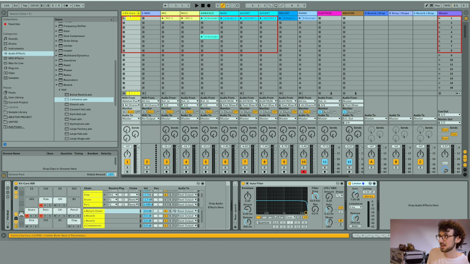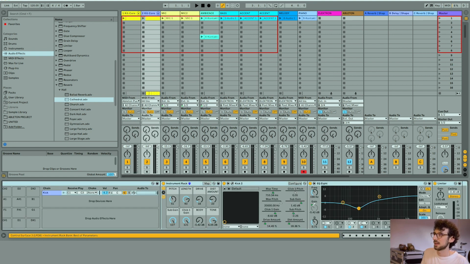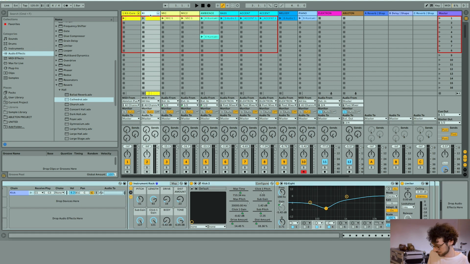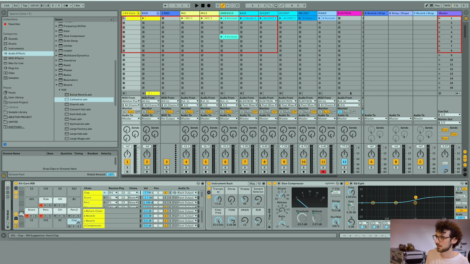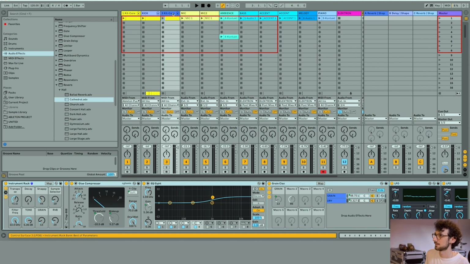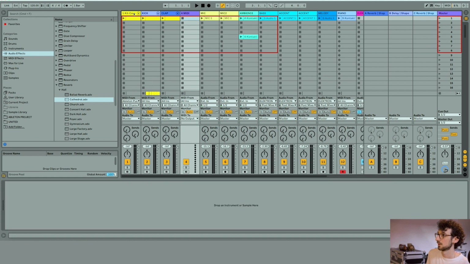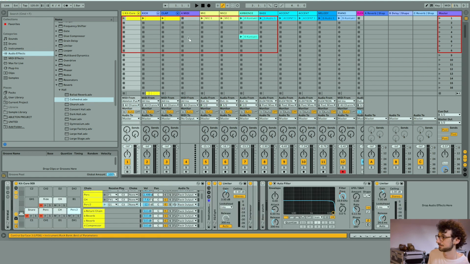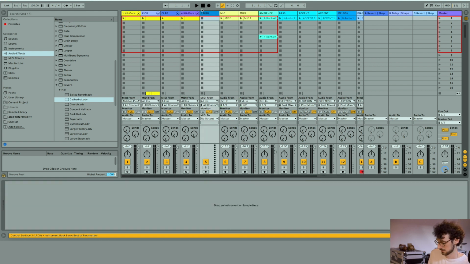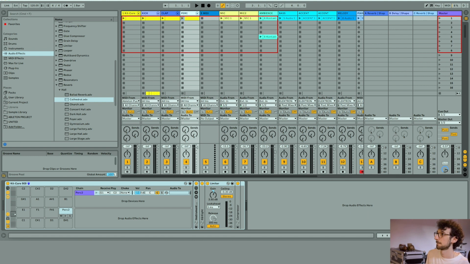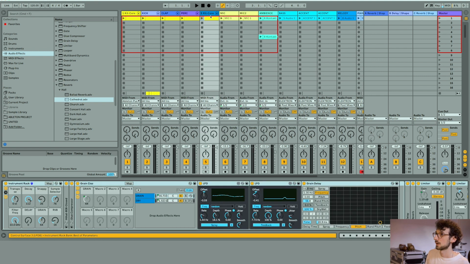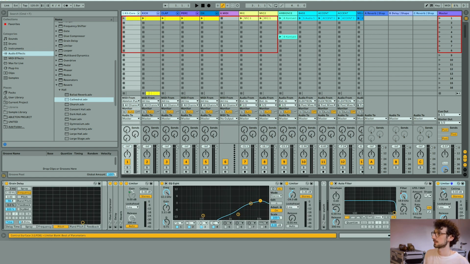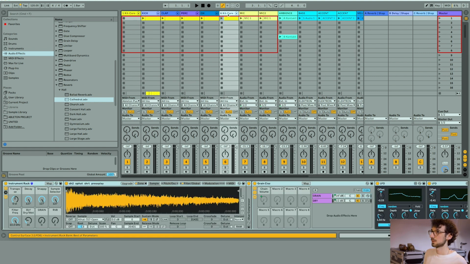So what I'm gonna do is creating a MIDI track and putting my kick, for example, and rename it as kick. Another MIDI track, rename it as our clap. This is gonna be our percussion. Our closed hat. And our open hat. Okay.